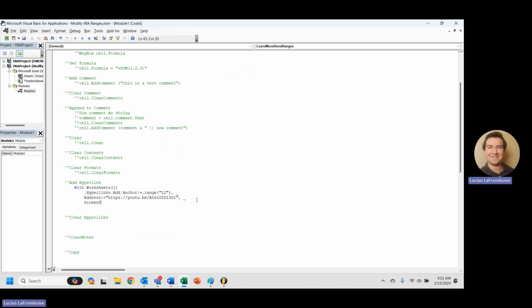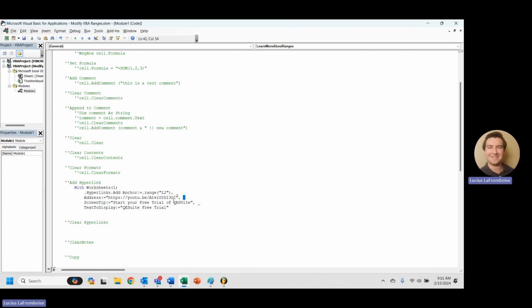And then screen tip. So this is like the tooltip when you hover over. I'm going to say start your free trial of QE Suite, because this is the QE Suite free trial link. And then text to display. So there's some interesting behavior with this text to display. I'm going to say QE Suite free trial.